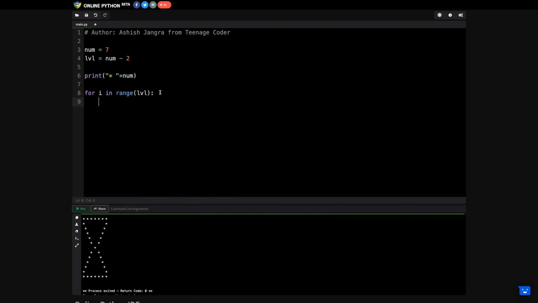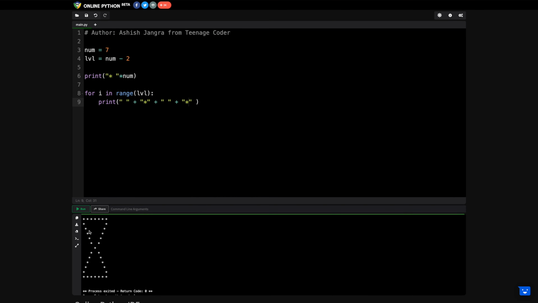And in these 5 times, in the beginning we will print the spaces. After that we should have the star, right? After that we should again have the spaces, and at the end we should have a star. Space star space star, like space star space and star. This is something which we need to follow till here.